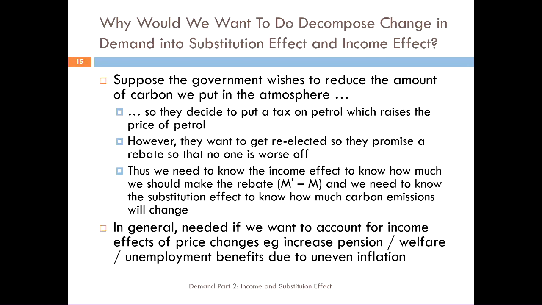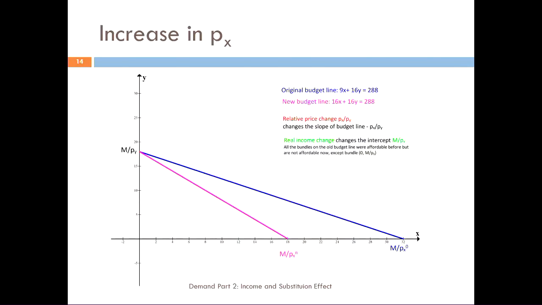All right, so just to recap, we're talking about the income and substitution effect, and I want to recap what the income substitution effect is, why it's important, and how we actually find it. So remember, the idea here is that when our price changes, so in this example the price of X goes up, the budget line rotates inwards from about the vertical intercept.